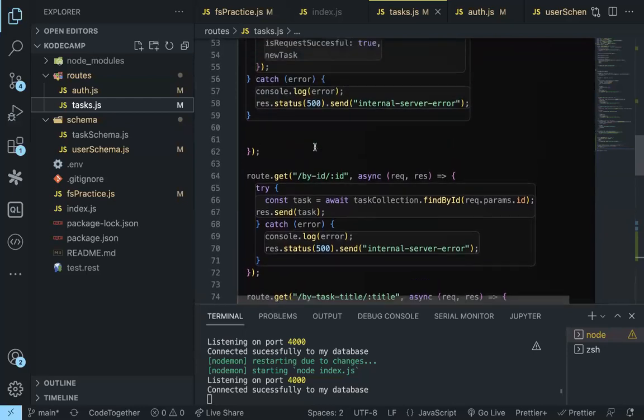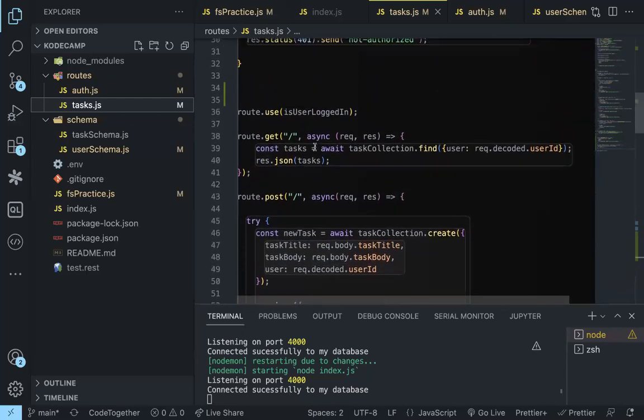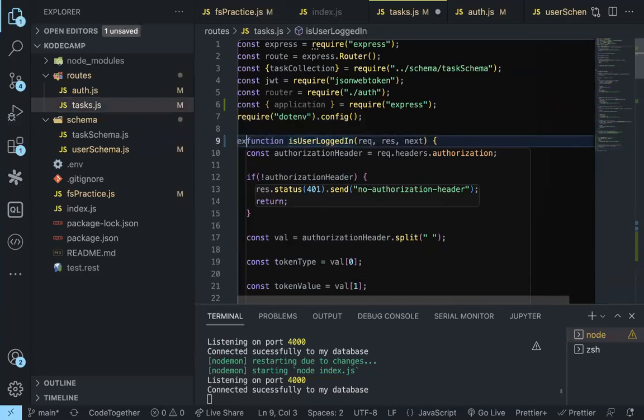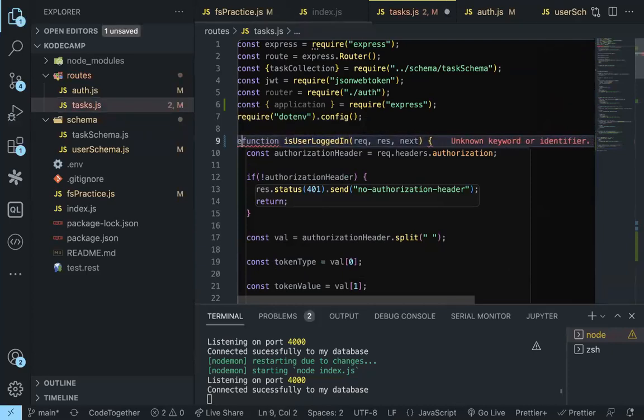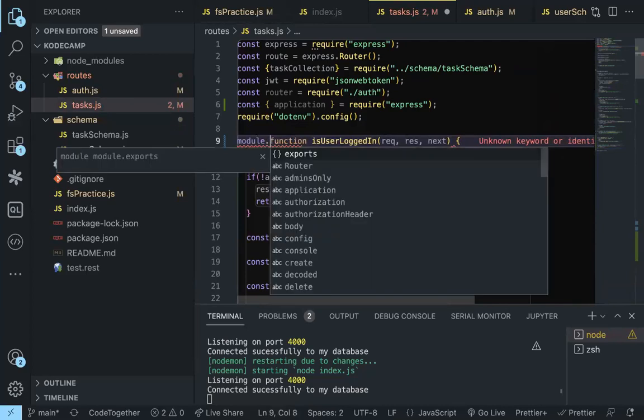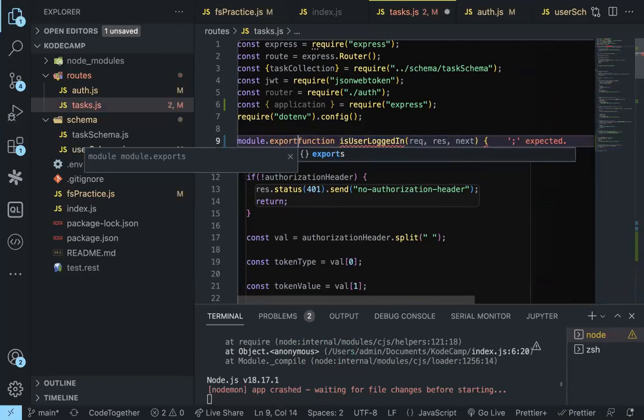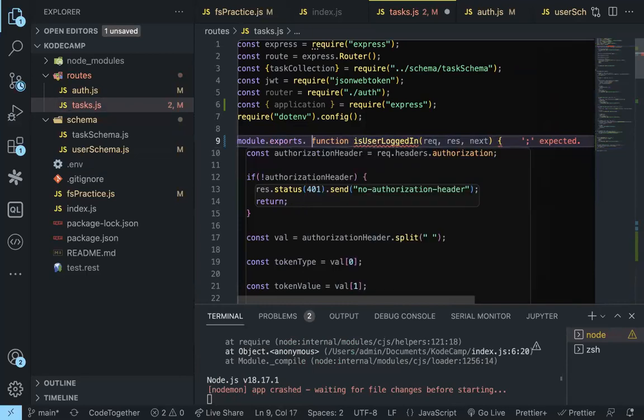I could say export module.exports, isUserLoggedIn equals to that.